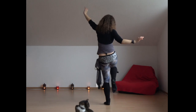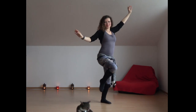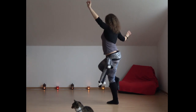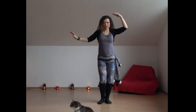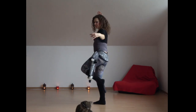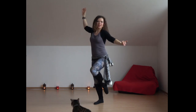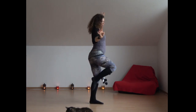We originate this motion from the center of our body and with the inner side of the standing foot and the heel. And turn around. You can change direction and make 5 pelvic circles, pulse turns around. 3, 4, 5 and stretch the leg, step on it and change direction and turn.